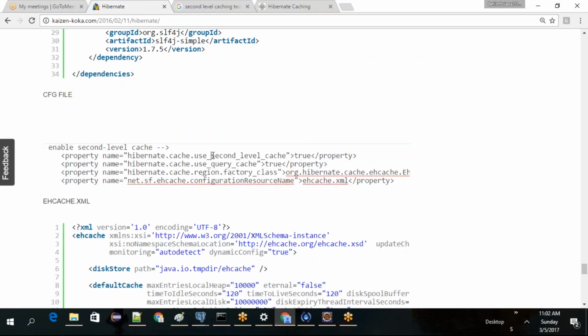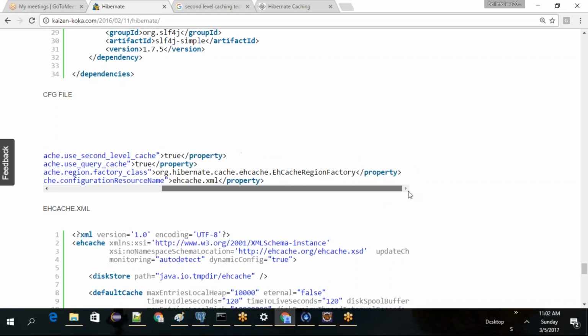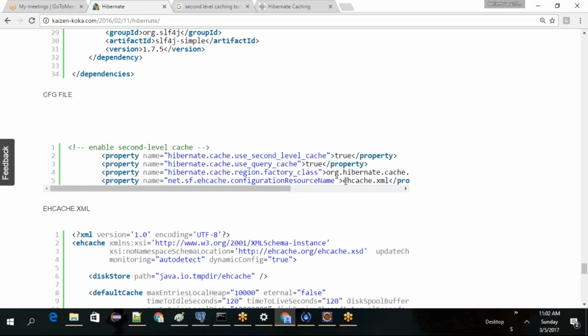You need to convey I am enabling second level cache, and then whether it is a query cache, which means do you want me to cache all the results of the query, and then the caching technique class that you are using, the EH cache region factory, and then where that cache definition is. You need to write another XML file, ehcache.xml, where your cache is going to be defined.